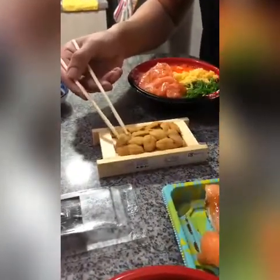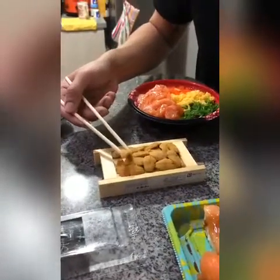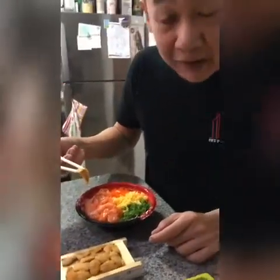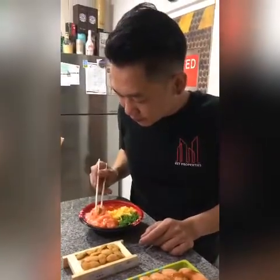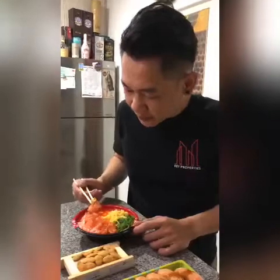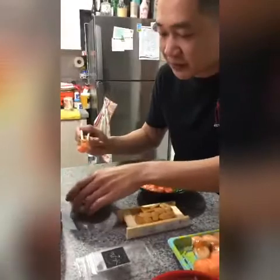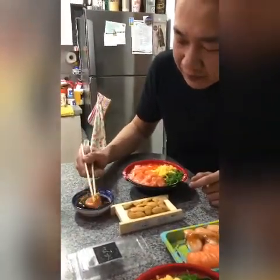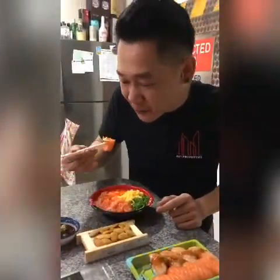Wow, look at this. Actually quite soft. It's quite soft and a little bit fragile. Okay, I'm going to pair it with salmon and rice and see how it goes. Okay, here we go. With a bit of, of course, Japanese soy sauce and a little bit of wasabi. Okay, ready? Let's go.